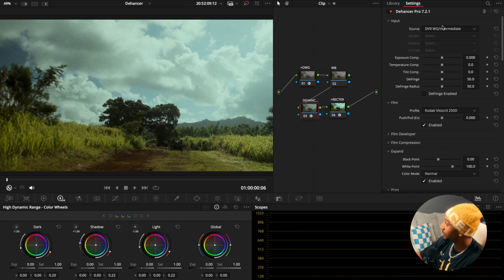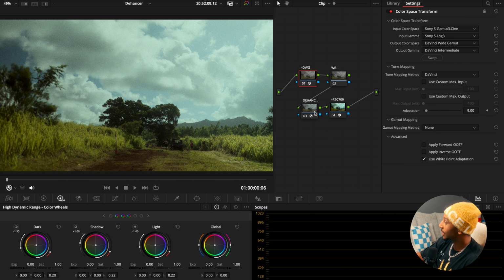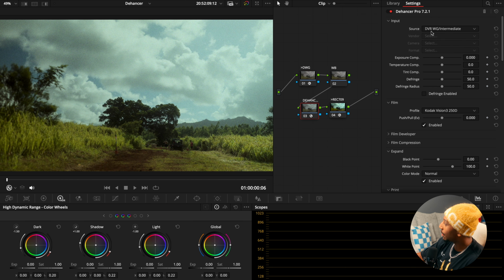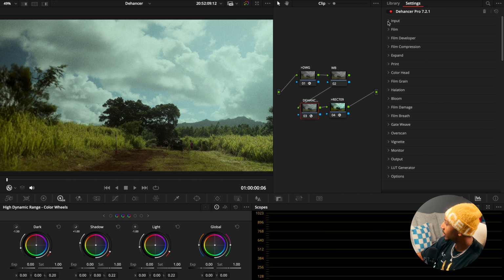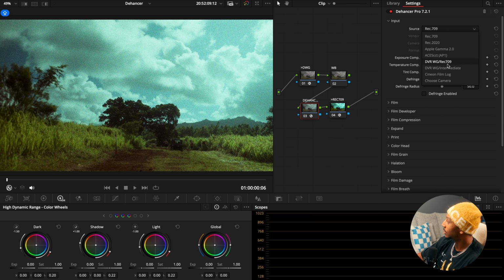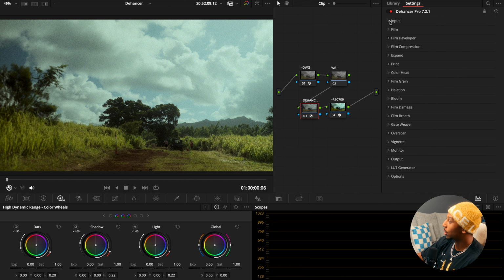Going into the Enhancer. So the source, I have that as the DaVinci Wide Gamut because obviously I've converted my footage into that space. And then after that, I don't really touch this tab. Like the exposure control is the only thing I may go on to, but for the most part, I don't really touch this tab. So I'll close this. Let me close them all again while we're at it. But yeah, everything is now at default. You know, let's say I refresh this just to double check. So everything we're going through is the stock settings and how it looks.